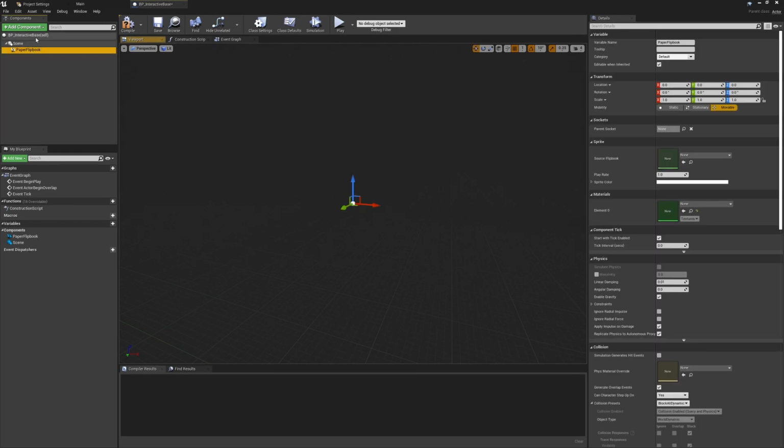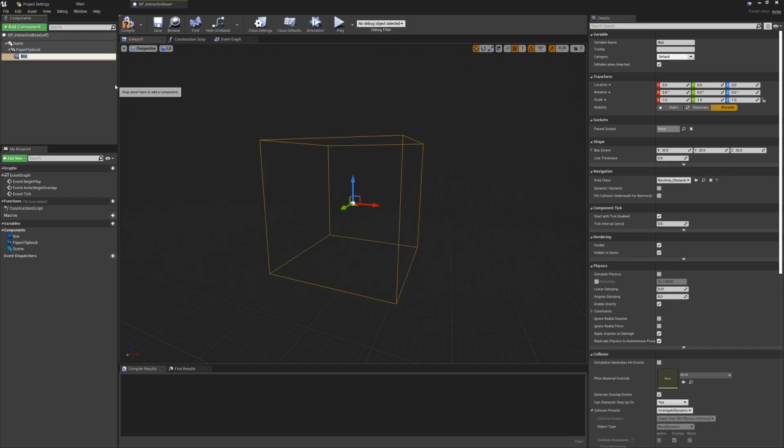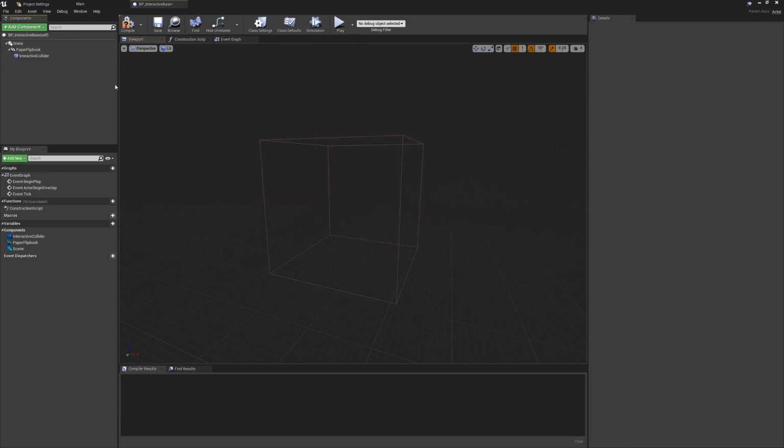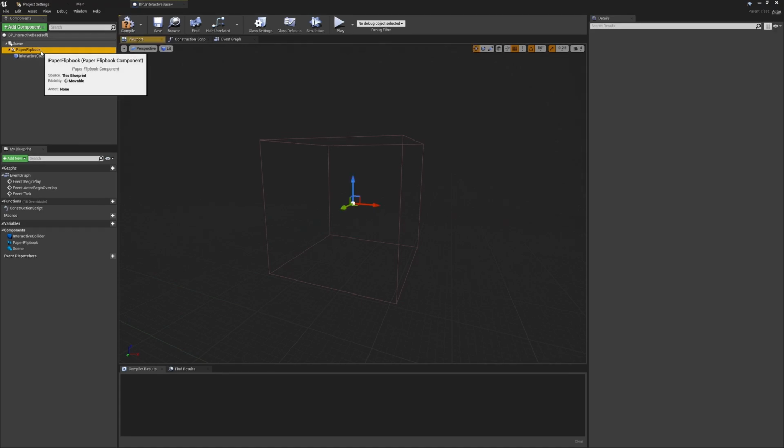And then making sure that we have the paper flipbook selected, we can use the dropdown again and find a box collider. So this will be the thing that the player will potentially interact with. And I'll just give this one the name of interactive collider. This will make it a lot easier to update when we come back. It's going to be very clear why we have a paper flipbook. It's a 2D game. We need that visual representation. It might not be so clear what the collider is doing. So if we name this accurately now, it will make things a little bit easier when we come back to the project. So the first thing to account for will be this collision setup.